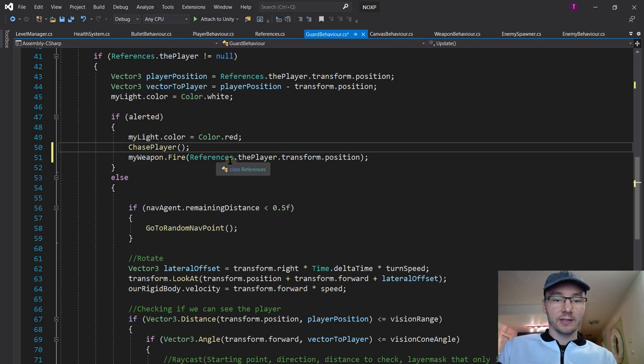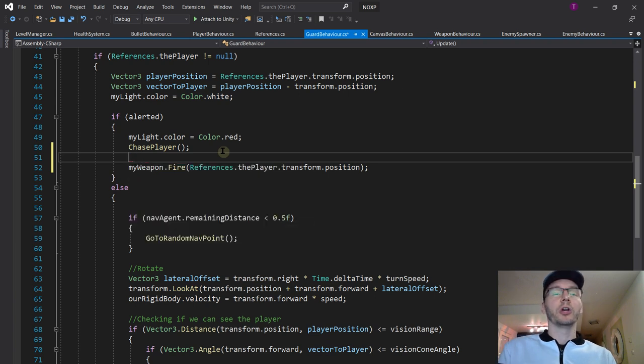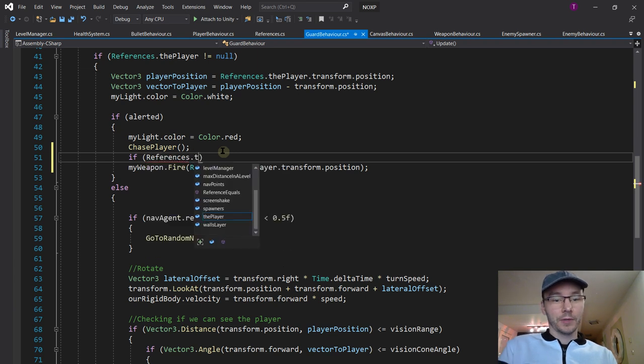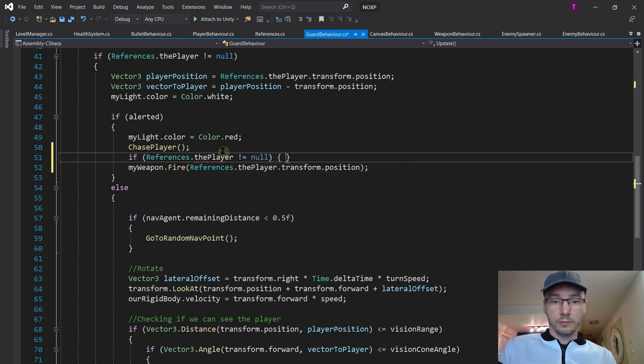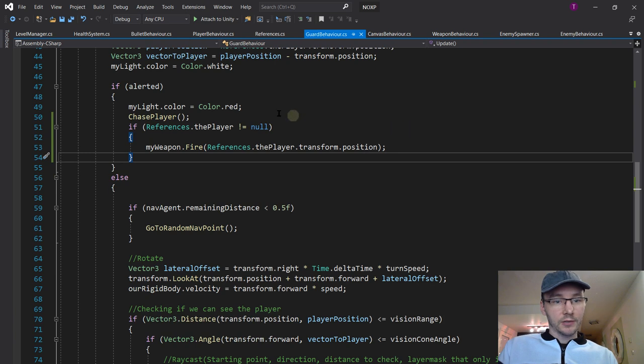But of course, as we write that, a little alarm bell should go off in my head: what if the player doesn't exist right now? What if the player's been destroyed? So we should check. Just because we're alerted doesn't mean the player exists. The player existed once. They must have existed at some point for us to get alerted, but they might be dead now. So we better check if references.thePlayer is not equal to null, then we will do this. So that says if we're alerted, then fire a weapon at the player.